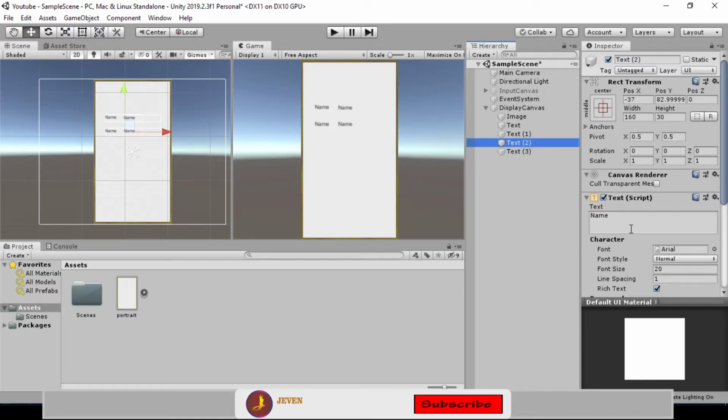So for this text now, we can change this to age, then maybe add a colon, and for this text, let's just clear this for now.